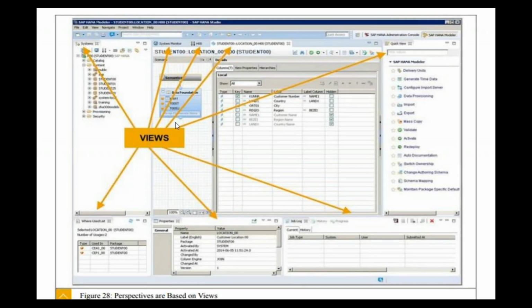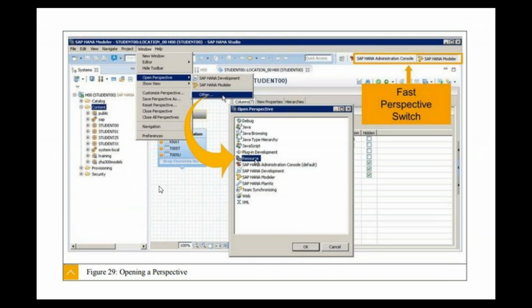So here, this is how the HANA Studio looks like. In this, we will be logging into the system, and each system can have a different project here. And once we log in, we can have this resource. So we can go for a resource, so we can have the perspective. I'll be explaining about the perspectives. We'll be working mostly on the ABAP perspective. The ABAP perspective is not visible on the screen because Eclipse might not have been installed. If Eclipse is installed, the ABAP login also will be there. I will be explaining about that as well, how it will work.